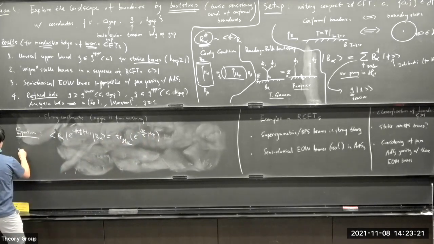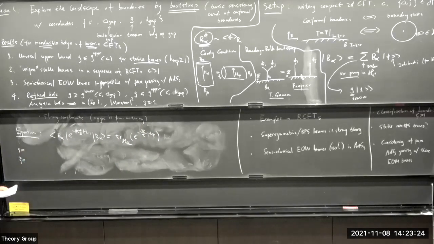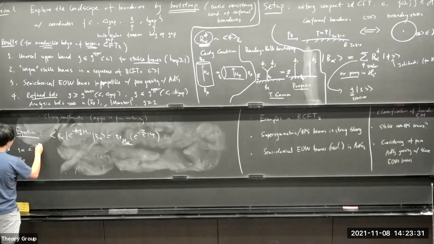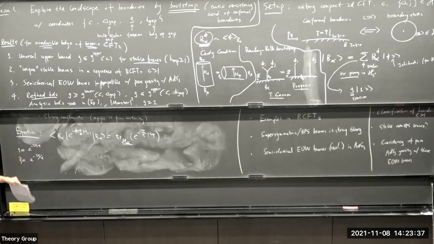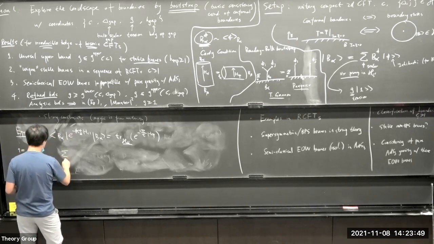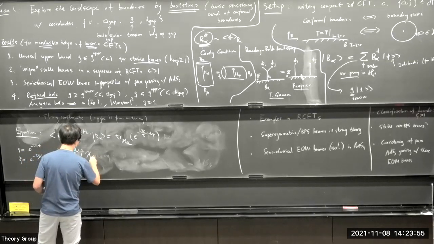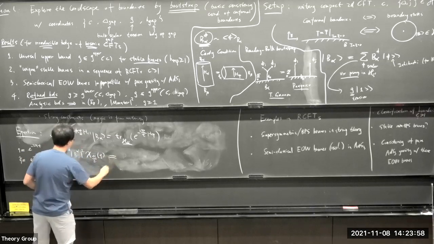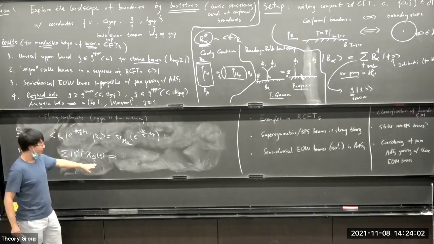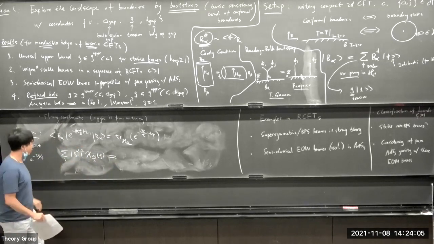And analogous to the usual modular bootstrap, you define the q and q twiddle parameters, related by SL(2,Z) duality, in terms of this modulus T as follows. Then this equation can be expanded in terms of blocks, because this boundary state preserves the Virasoro symmetry. Both sides of the equation can be expanded in terms of Virasoro blocks, which are given by the Virasoro characters. On the left-hand side, you have this expression. The propagation can be decomposed into propagations of individual scalars. Here I is summing over bulk scalars whose total dimension is delta I.